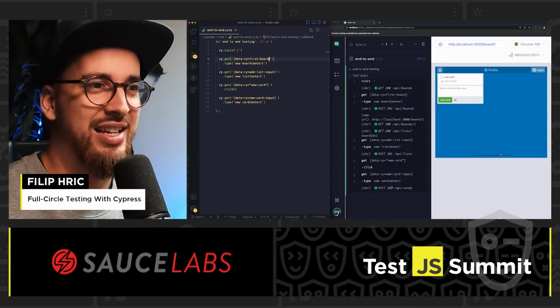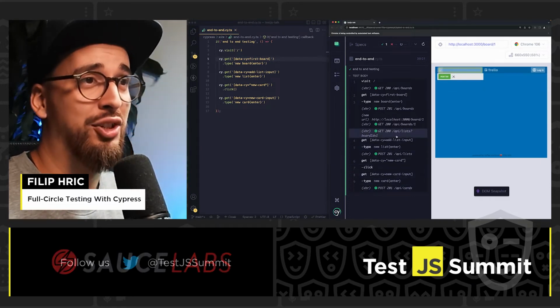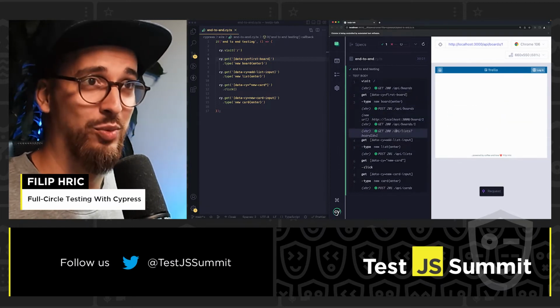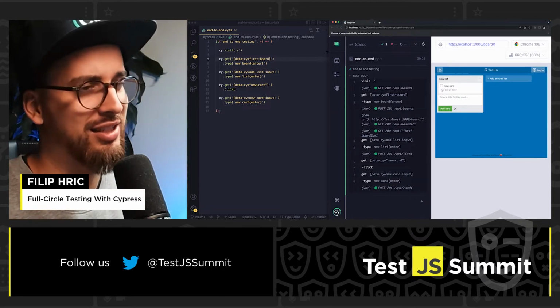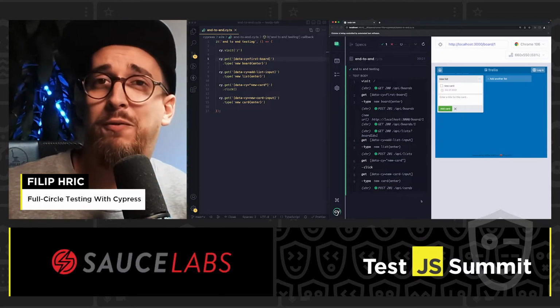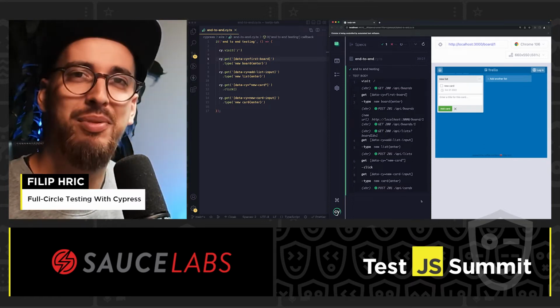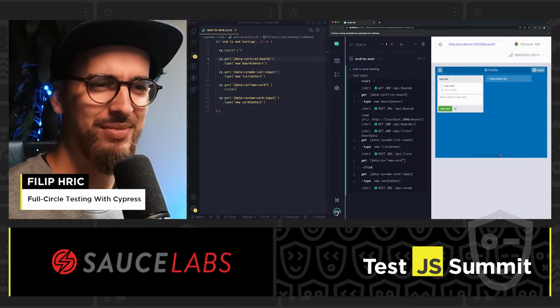and also what Cypress enables us, as you can see, is to sort of travel back in time and examine the application as it was looking while the test was being executed. So this is pretty neat. This gives you an insight, and especially if you're looking for a selector that is kind of hard to find because the element appears and then it disappears, this is a really helpful tool.